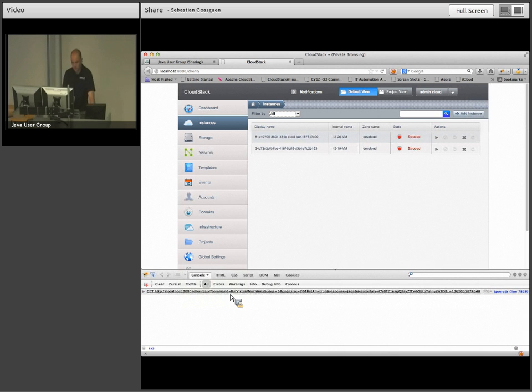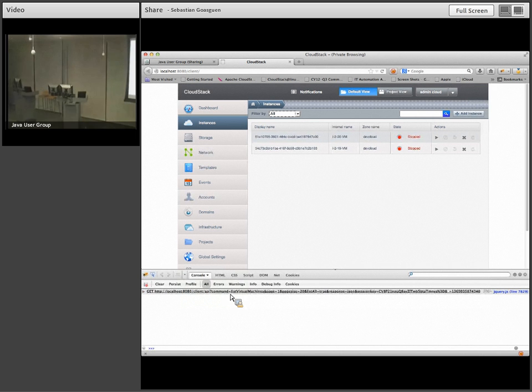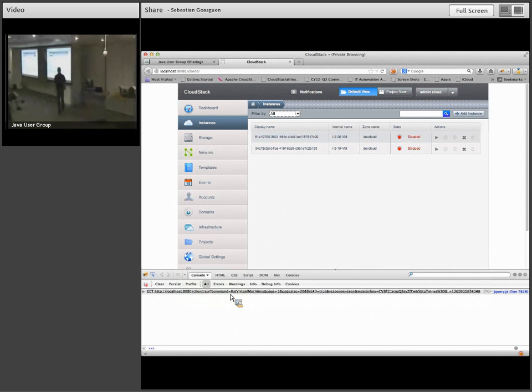Here you see the basic API. So it's an HTTP call. It's not a REST API. It's very much a basic query API. So you pass the command name. So here you see list virtual machines. I'm pointing at the Firebug debug console. So there is a list virtual machines class, and then you pass all the parameters. Most interesting here, list all equals true, and you're asking for a response in JSON format.